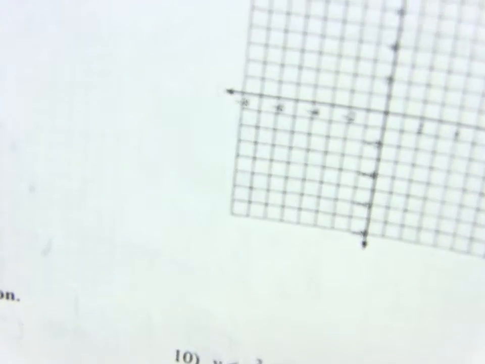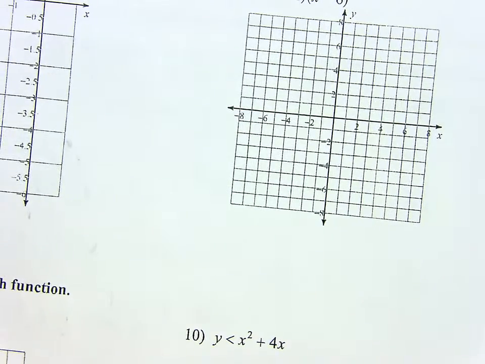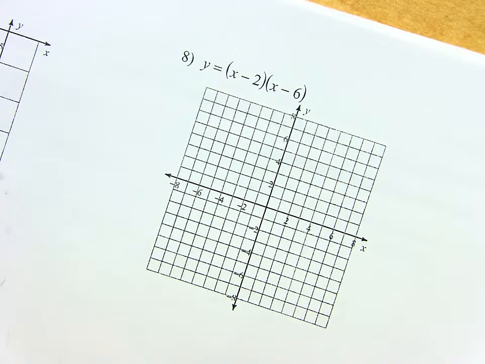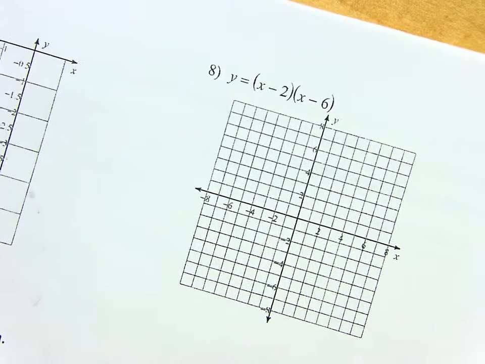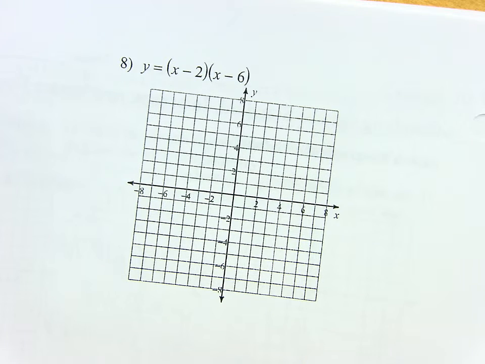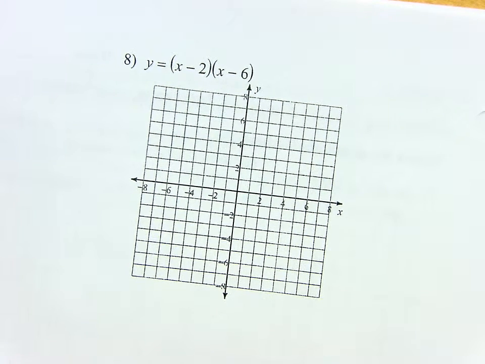By the way, if you hate it, foil it back together and then do it in standard form. It's more work, but if you'd rather do it that way, you could. So let's flip it over to number eight. What do you think? Should I let you try it? Go ahead, give it a shot. Try to graph number eight.